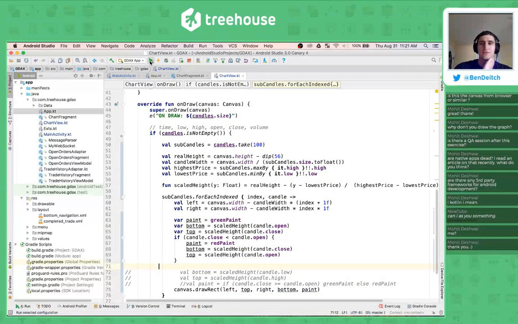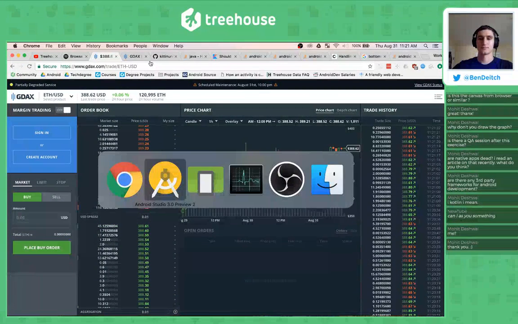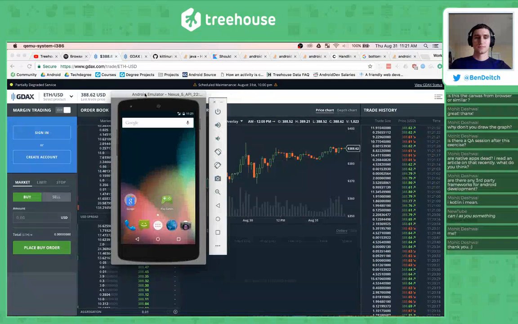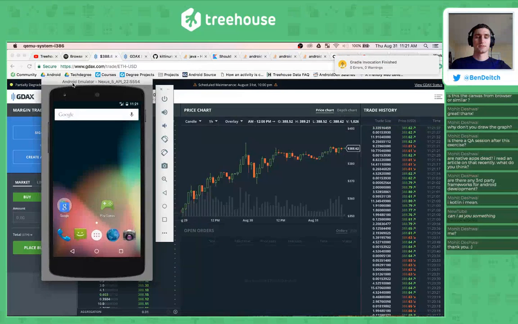Let's see, we should now just be drawing the square portions of the candles. So it should look a little more disjointed. Oh, and we can make our emulator bigger again.